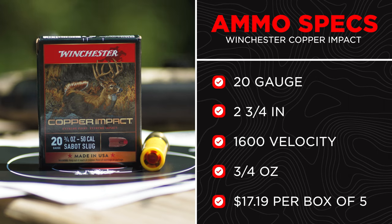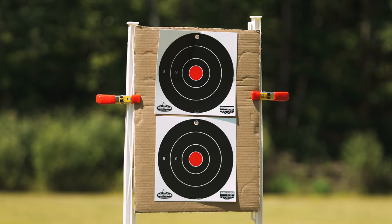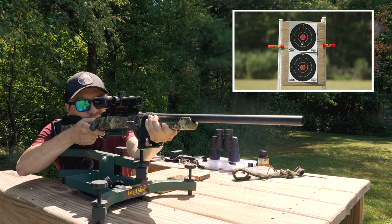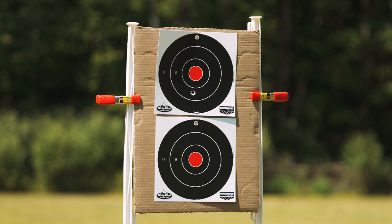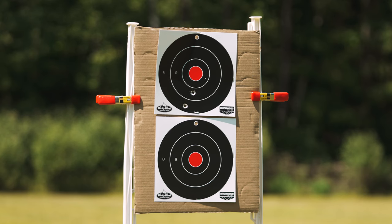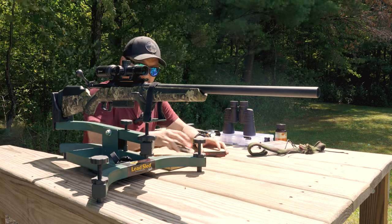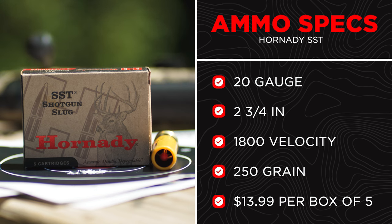The next round of ammunition is this Winchester Copper Impact. Last one here. All right, let's give her a few minutes to cool down. All right, so then the last group of ammo is going to be this Hornady SST.